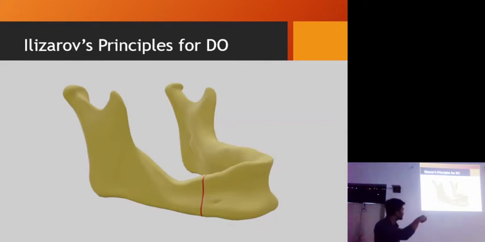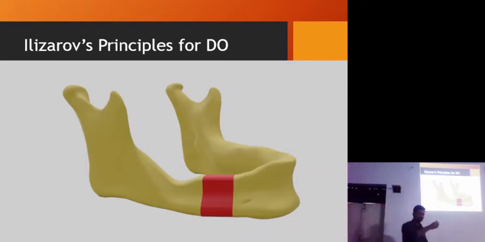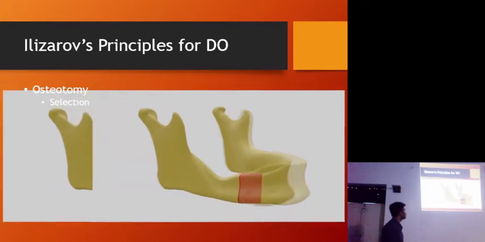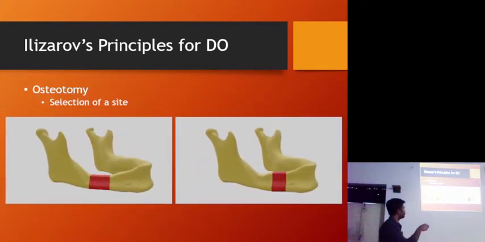So in this case, we didn't give the osteotomy cut at this side, we gave it slightly anterior, just posterior to the mental foramen. So now when we perform distraction osteogenesis in this region, we are going to get more bone, right? Now this doesn't only apply to the height. If the thickness is more, you will get more thickness of bone, right? Is it clear? It's very simple. So now you can compare the amount of bone that you are getting in the two methods, the two different sites of osteotomy.